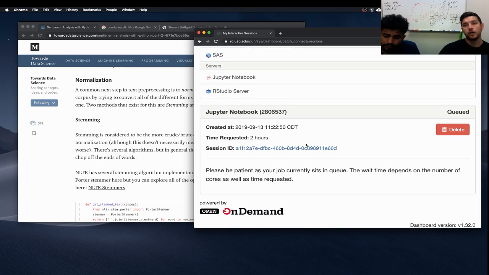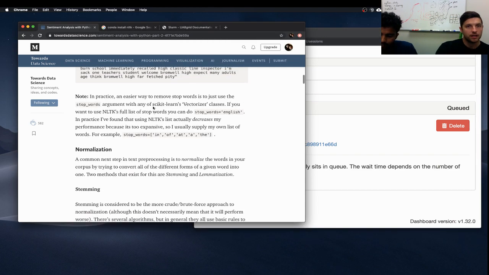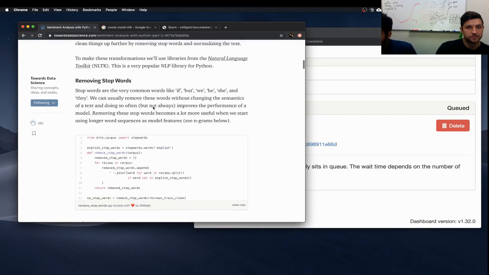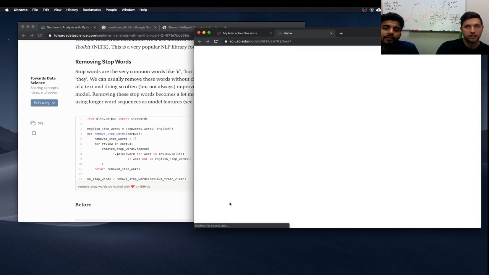All right, and so again, this is exactly what we did on the command line in the terminal, but just in a nice visual interface. We submitted a job to the supercomputer, and it's spinning it up and will give us back our Jupyter Notebook environment in a minute. Might take a minute. I don't know what the load on the cluster is at the moment, but it looks like a lot of people might be using it. Okay, there we go. Now we're up and running, and we can click connect.